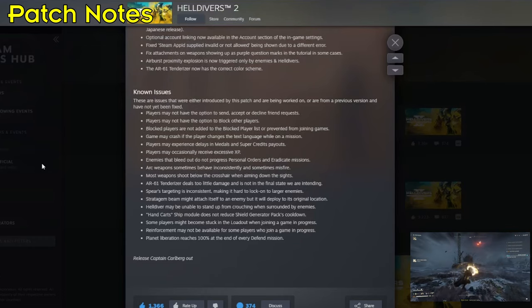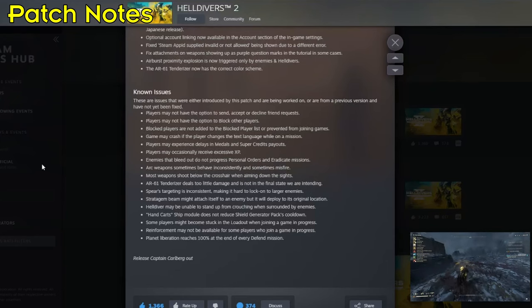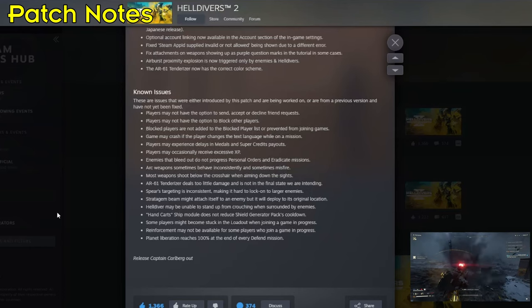Helldiver may be unable to stand up from crouching when surrounded by enemies. Yeah, especially, I complain about them every single stream and will continue to. Hunters. They will just pile in on you and you cannot get up. And it sucks a little bit. Handcart's ship module does not reduce shield generator pack's cooldown. Some players might become stuck in the loadout when joining a game in progress. I had that happen exactly once.